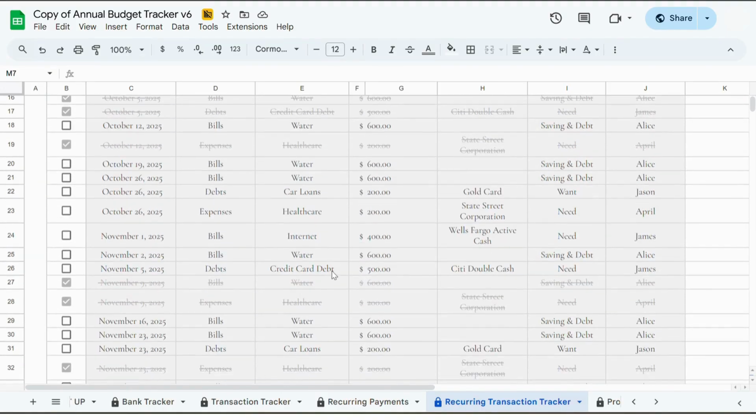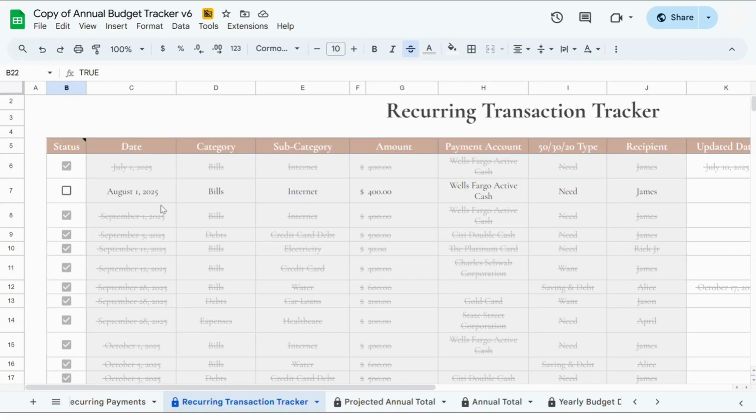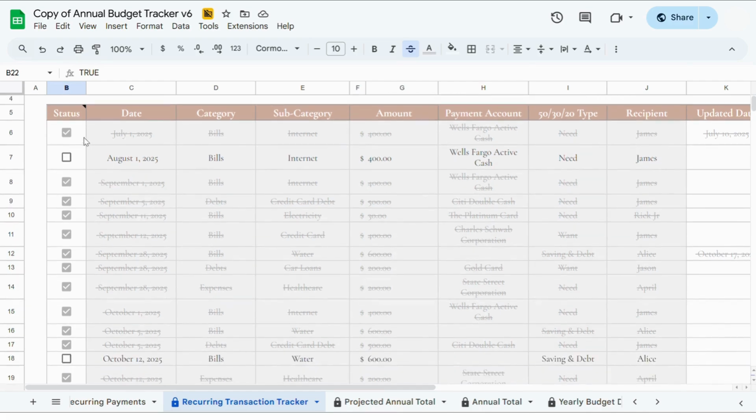Once I pay these accounts, I just have to click the tick, and only those transactions that I have tick marked as paid will get registered in your monthly and yearly dashboards. In Excel, you will see that in status, instead of a checkbox, it will show true and false, and from the drop down, you can choose true for all the transactions you are paying, and it will remain false when you haven't paid.